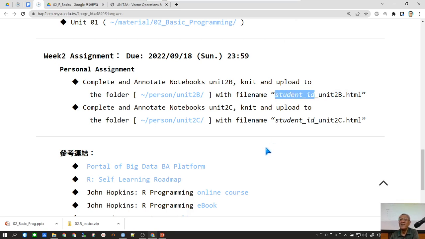After you knit the file, you have Unit2 something HTML. I want you to change the file name to your student ID and then upload it to this folder. Question?